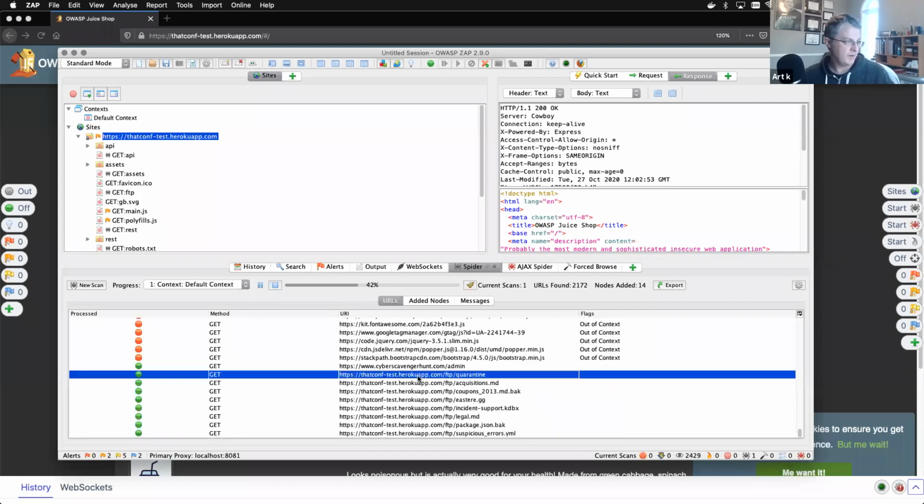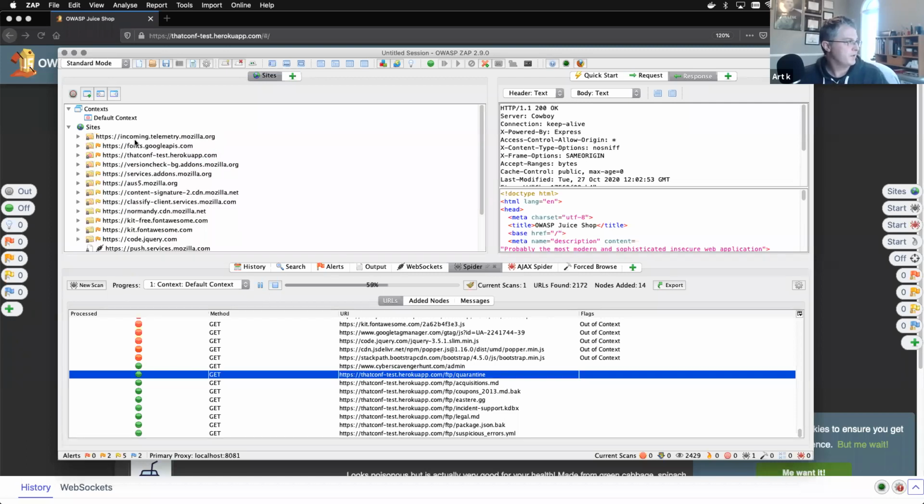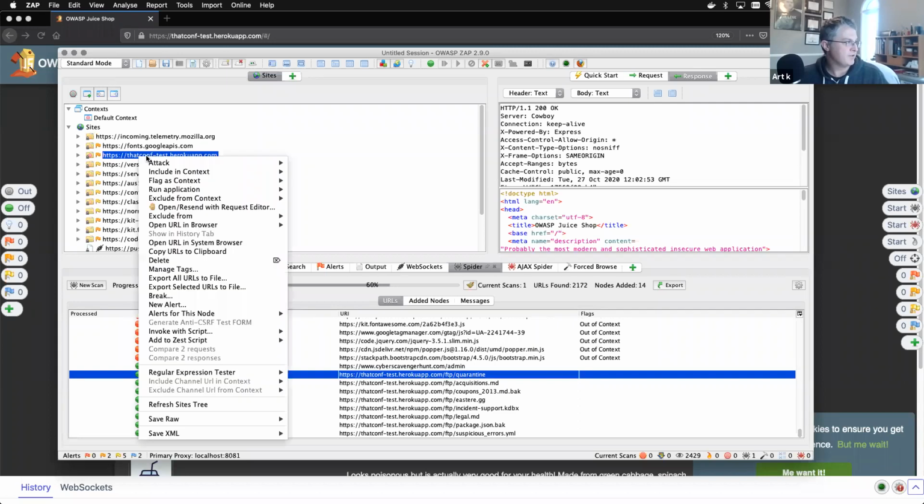So, you know, it already found the FTP directory. So more than likely, there was either a link to the FTP folder or maybe it did actually follow the link. A question: you couldn't add the Heroku app link to the sites. Which option did we use? If you come over here, you're going to right click and just include in context.